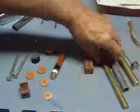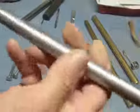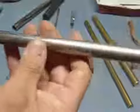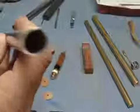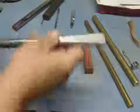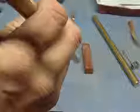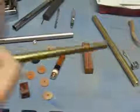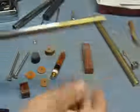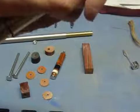That's on this 5/8. Now, if you're going to make one that's a little thinner, I have another piece that is 1/2 inch. And like I said, there again, this stainless steel tubing, you can get it through Amazon or eBay. And it comes in 1 foot chunks or however long you want it. Now this one here says it's 1/2 inch. And the brass rod that I bought, it was supposed to be 1/2 inch as well. And it is right at probably just a little under. So the problem with this one here is it slides in and out real easy. The big one does not slide in and out. I literally have to push to get this to even start.